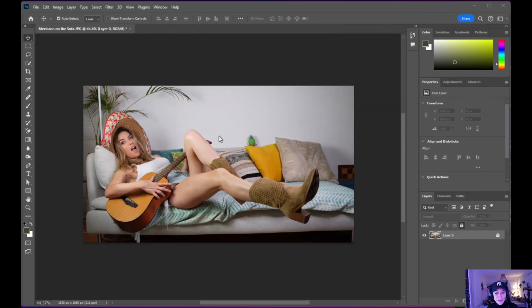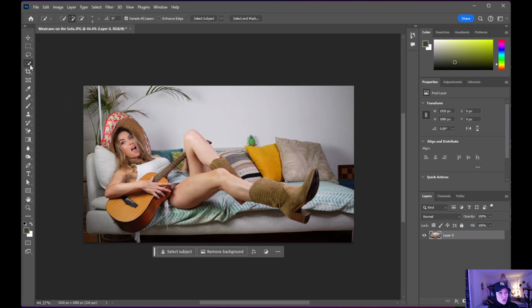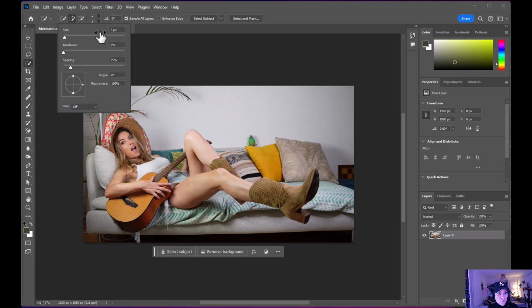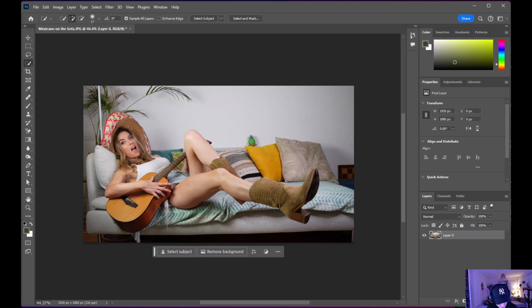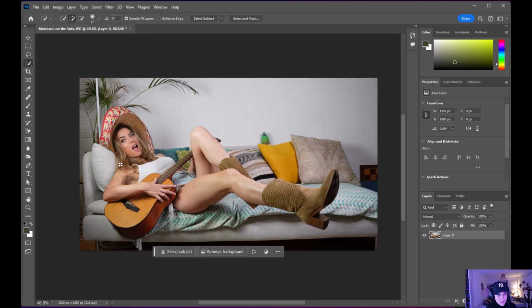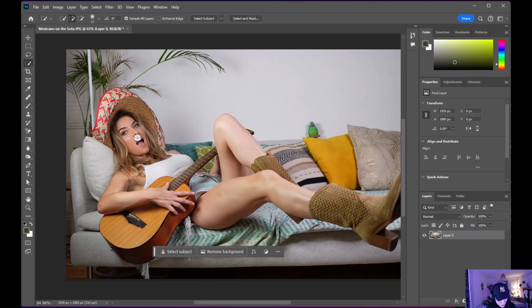Okay, so now let's remove the background. The first thing you are going to do is to make sure that it's unlocked. So you click on the layer, you unlock like that. Here you're going to use the quick selection tool. You can click and hold to see the different tools. Here we want to select quick selection tool. We are going to take a brush of maybe, let's say, 17 pixel. And we are going to increase the size to see better what we do by holding Alt and using the wheel on your mouse. And then I can start selecting.